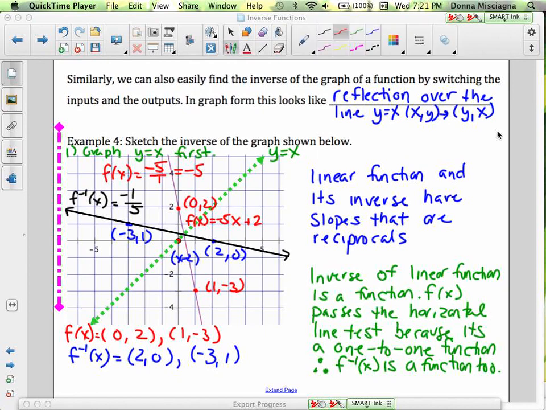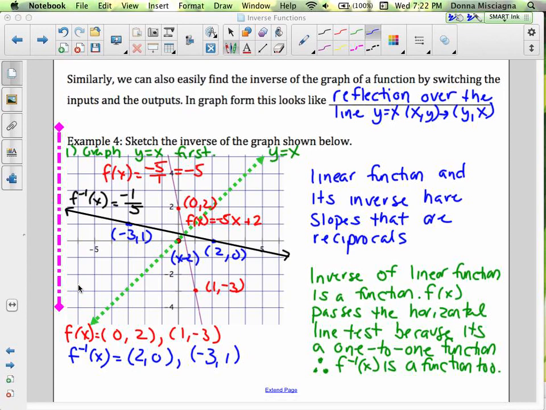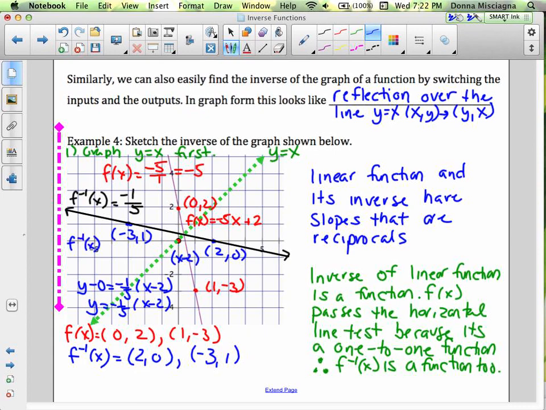Right? I didn't write the equation for the inverse. Let's use point slope. All right, so for our inverse, let's use 2, 0. y minus 0 equals negative 1/5 times x minus 2, right? Just using point slope, y minus y1 equals m times x minus x1. Of course, we don't need the 0. So we have y equals negative 1/5 times x minus 2. All right, and we can just leave it like that. We don't have to distribute, right? We can write it in point slope. So our inverse, we have f inverse is negative 1/5 times x minus 2.